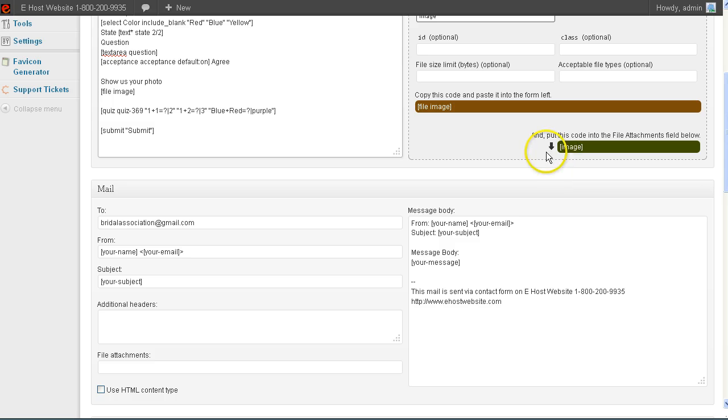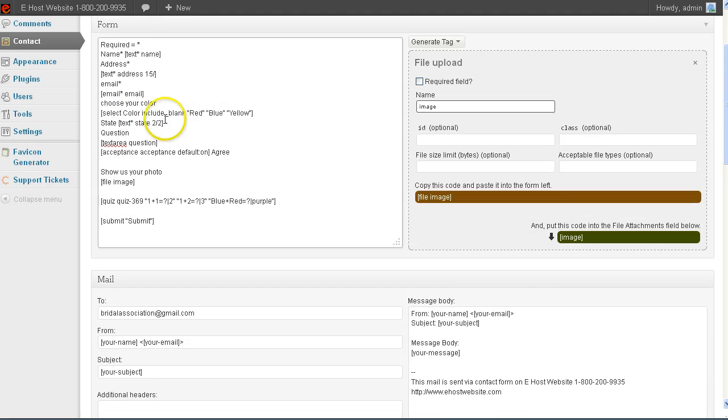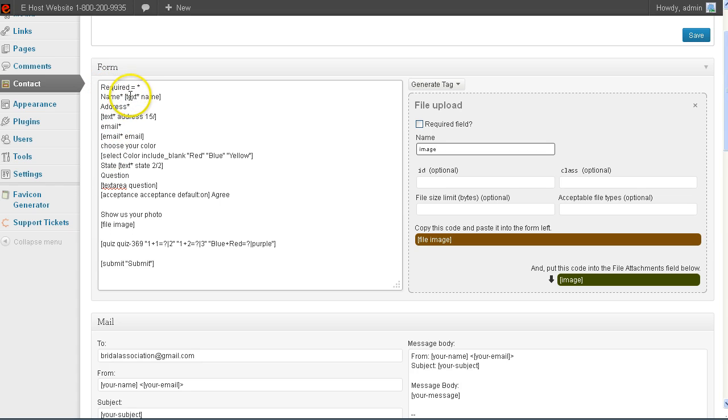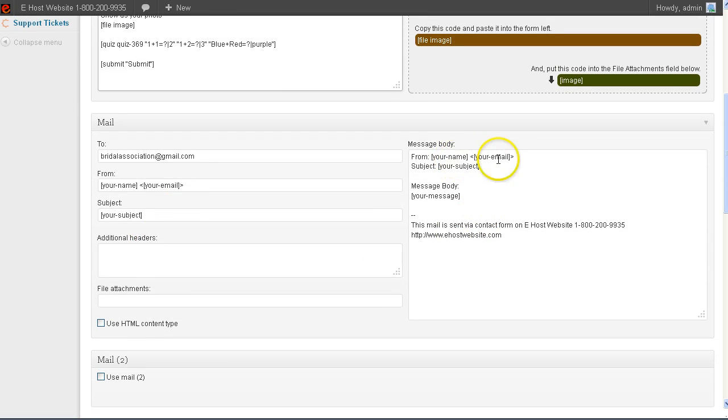Then, now you'll see all these ones down here. Basically what that is, that's the code that has to do with all these ones. You take out the word text and the asterisk, or email and the asterisk, or select and include, and just the actual name that you gave each one of these. Okay, and that goes in the email that you are receiving. So where do you want the email to go?